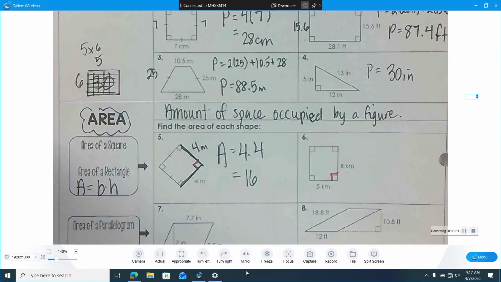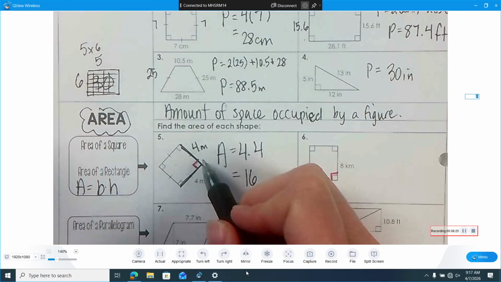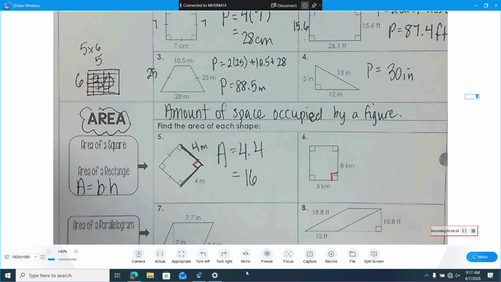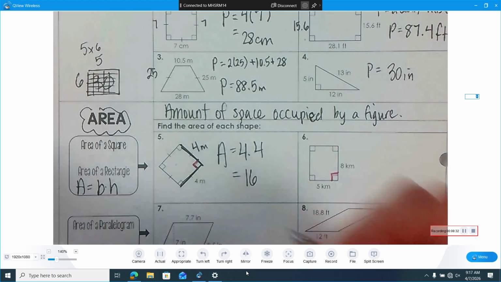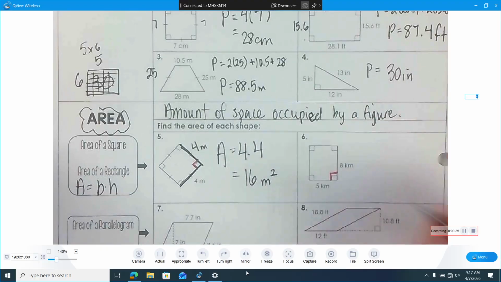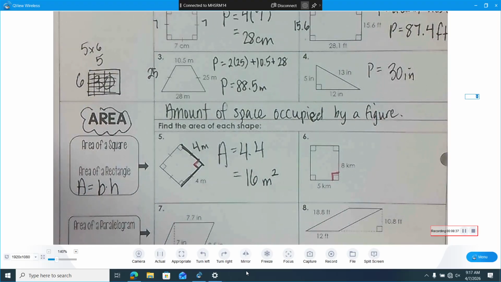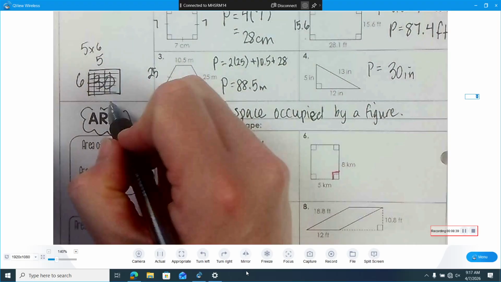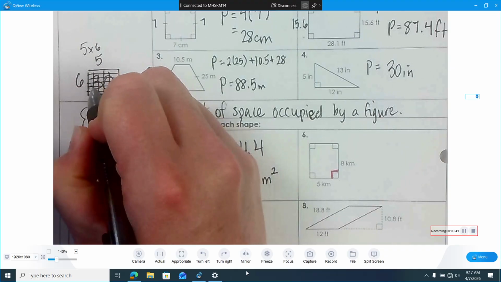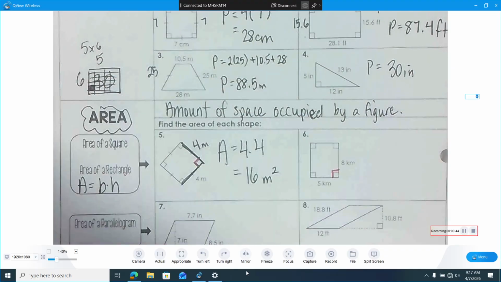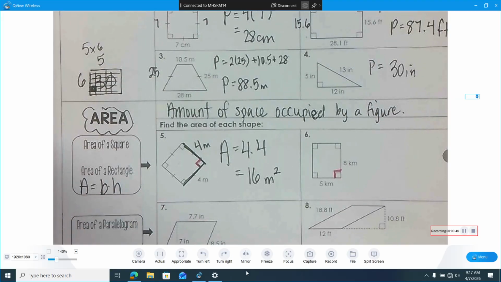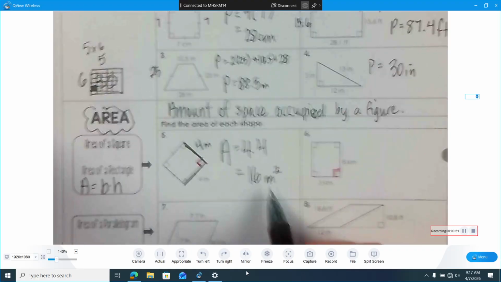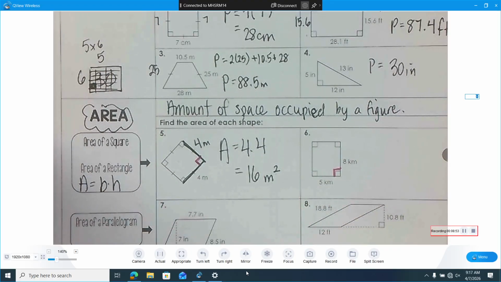Now, when we do this, we're multiplying our units as well. So 4 meters times 4 meters, what's meters times meters? It's actually meters squared, okay? Because what we get here when we multiply meters times meters is we get little square meters. They're literally little squares, little square meters, and so that's why we call them meters squared, okay?